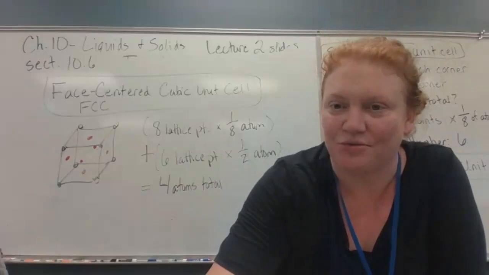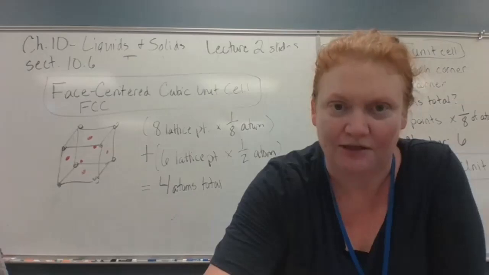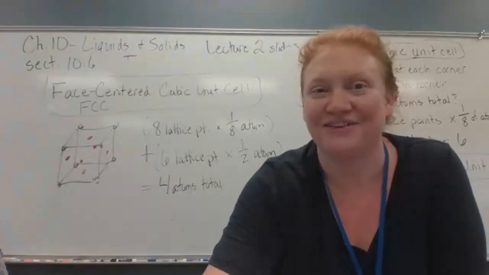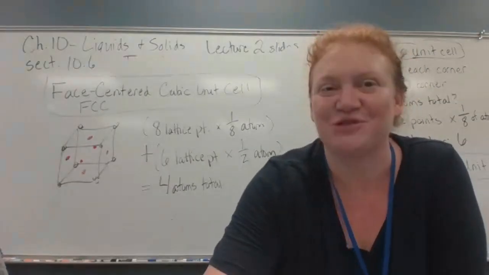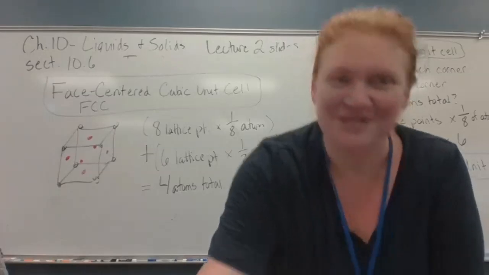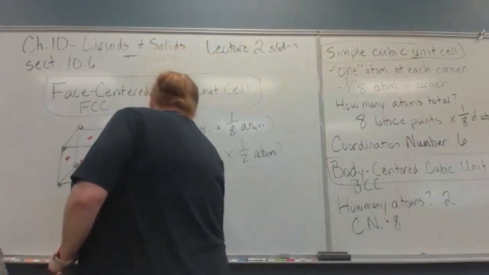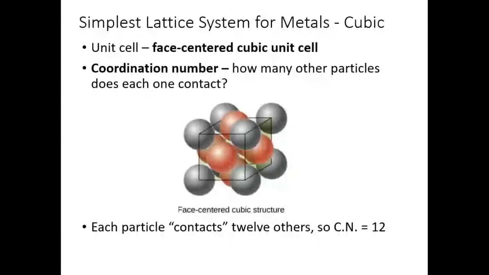And then the one that's hard to figure out, and it's hard to visualize. Okay, what's the coordination number? It's 12. Just say, okay, it's 12. Commit to memory. It's coordination number 12. I know, it's kind of hard. I need a better model to show that it really is 12.